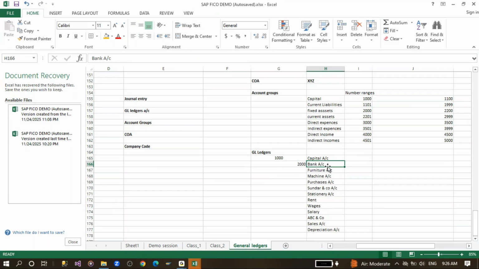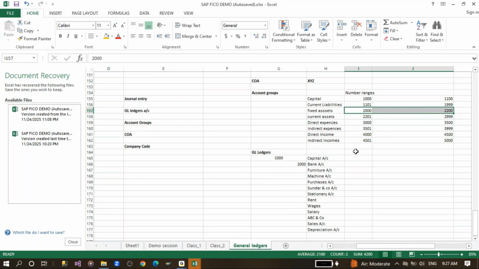When I'm creating a current asset, which is a bank account, under the number range related to the fixed assets, the bank account comes under the current asset. So I am only allowed to create the current asset in this defaulting number range, but I am using the number range related to the fixed asset.